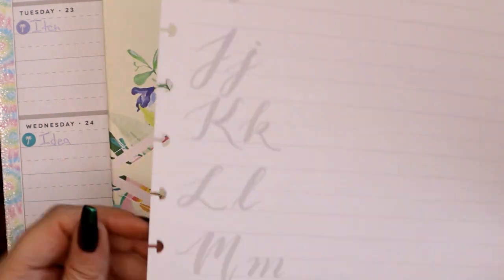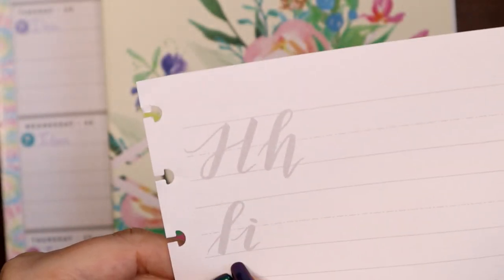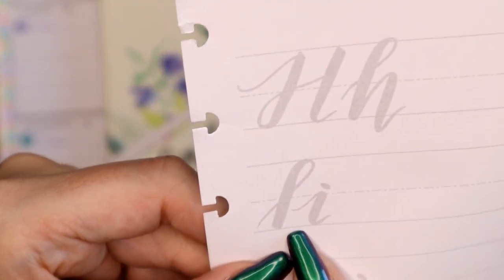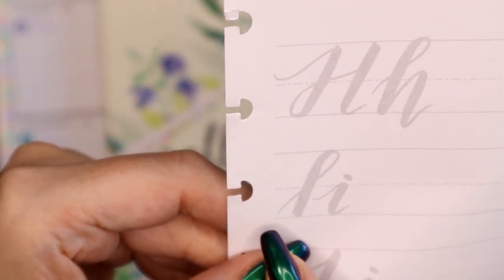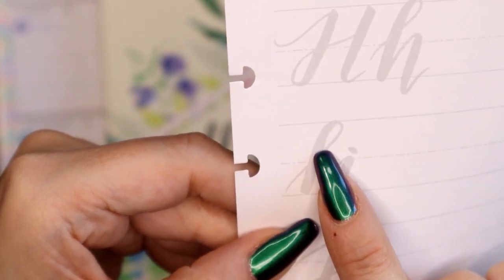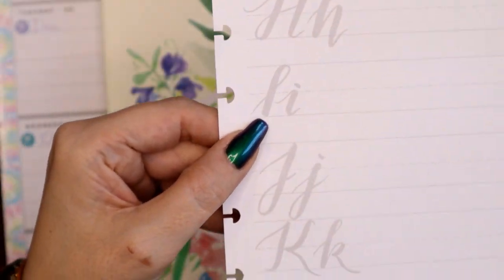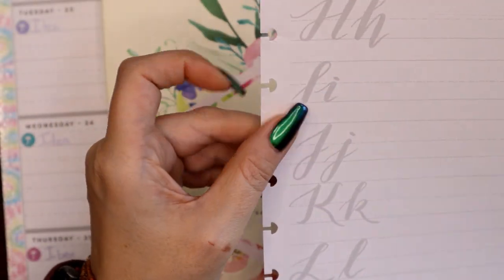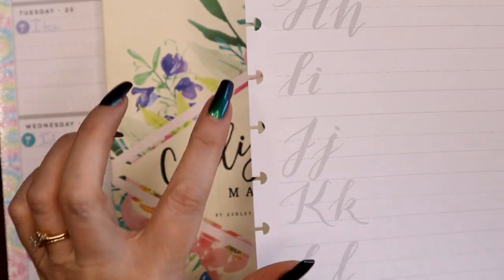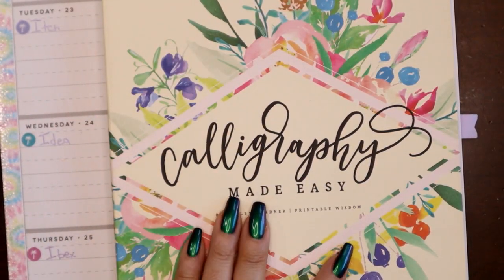Next we have the boxed set from Crayola. Here's the I there, and I had to look because that's basically a lowercase l. I mean, I was like H, I, J, okay, so that's the I. And yeah, so they're starting at baseline. They're doing a big long light up and a big curve loop and then a heavy down, and they're crossing right at midline. So I think a brush lettered I is a struggle for a lot of hand lettering.